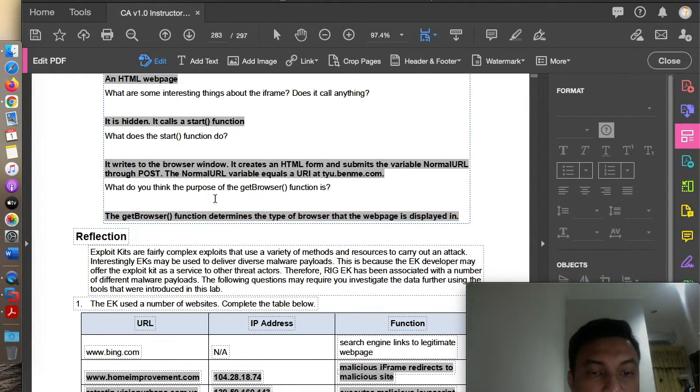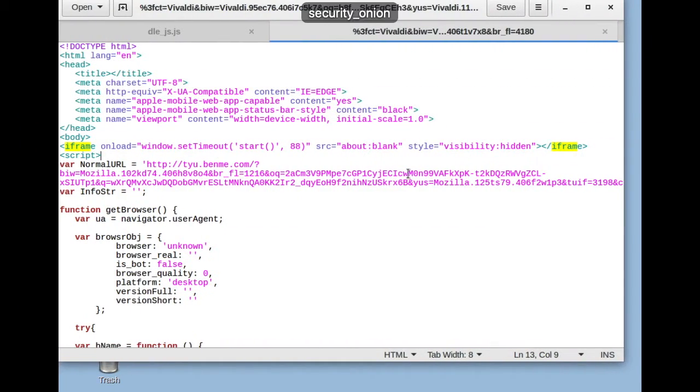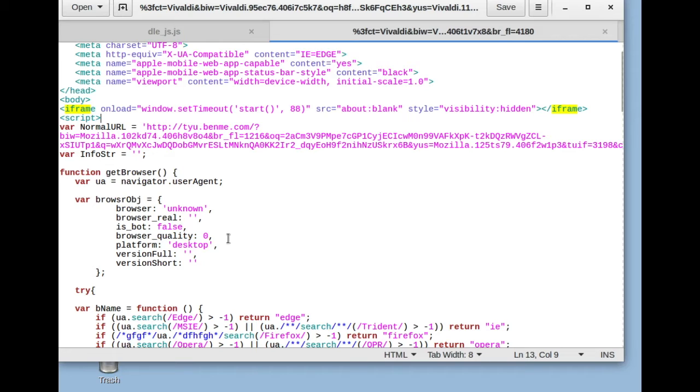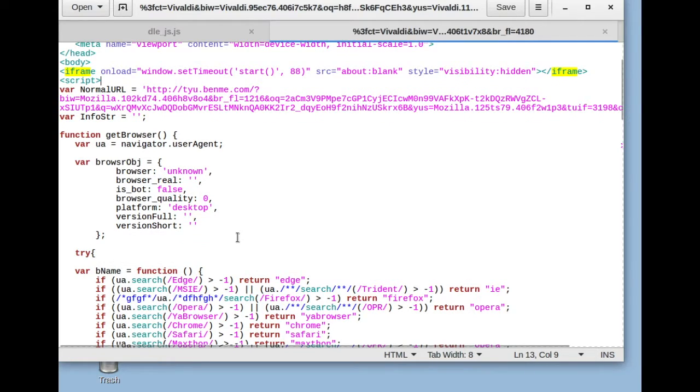So what do you think the purpose of the get browser function is? From here, navigator user agent.